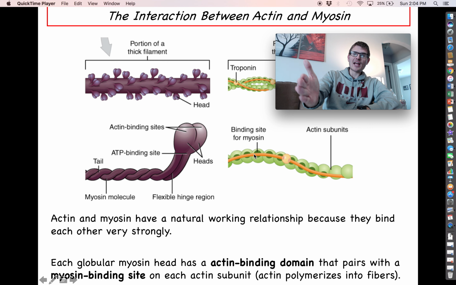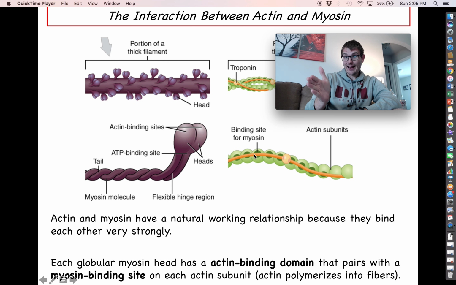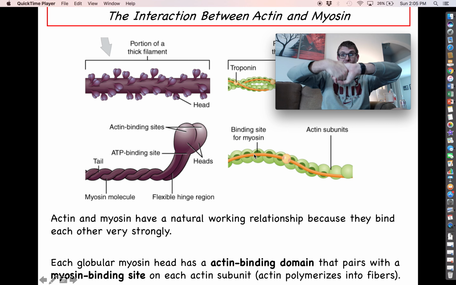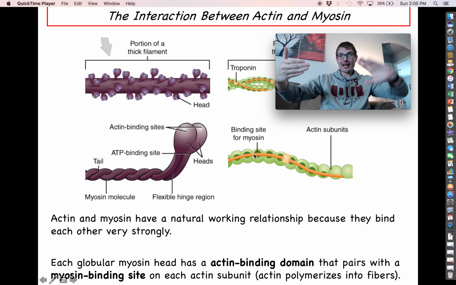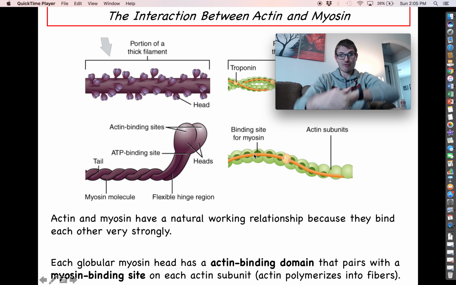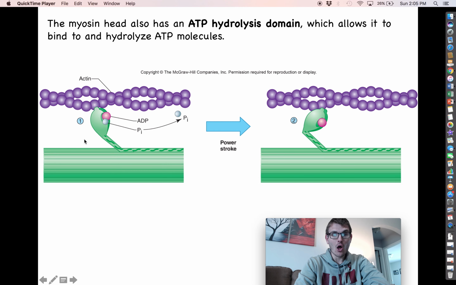So think of it like shaking hands with someone. You've got a hand that you would use to shake hands with someone else. Obviously, you're not doing that right now because of the coronavirus, so definitely don't go shake hands with someone to prove my point here. But you have a hand, it's your adapter that you use to match the hand of someone else. So you have a hand, they have a hand, myosin, actin, they can grab each other like this because they each have binding sites for each other. And then I mentioned that the myosin head also has an ATP hydrolysis domain.